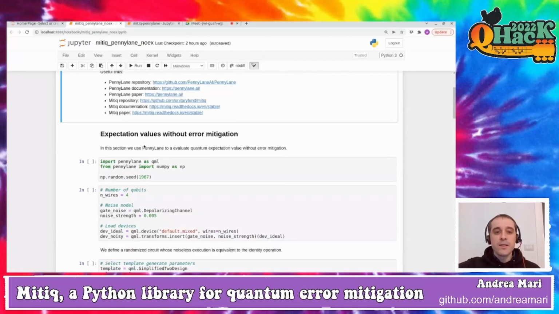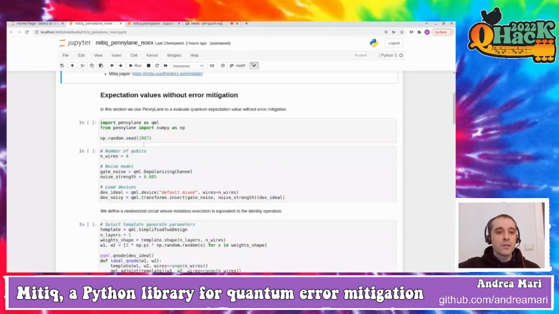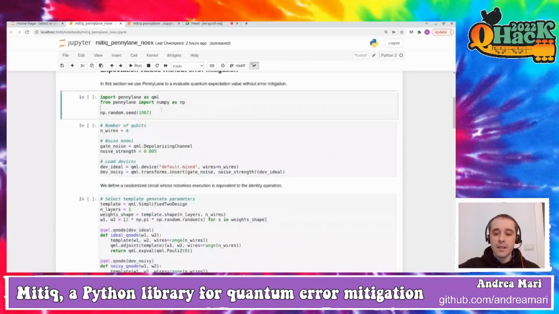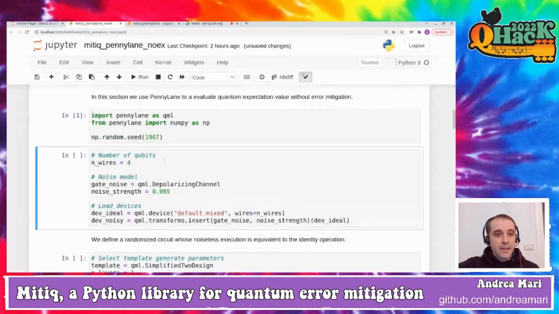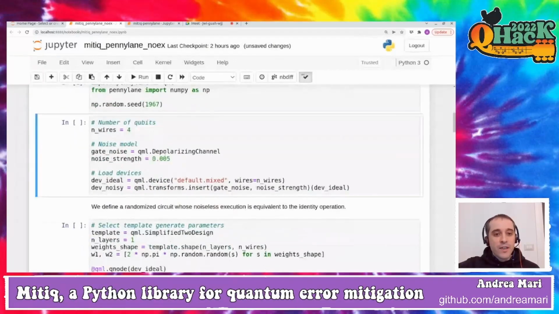So let's consider the typical situation in which you are using maybe PennyLane to evaluate an expectation value. So usually you import PennyLane as a library, and then you define a circuit. Actually, you set the number of qubits, in this case 4.